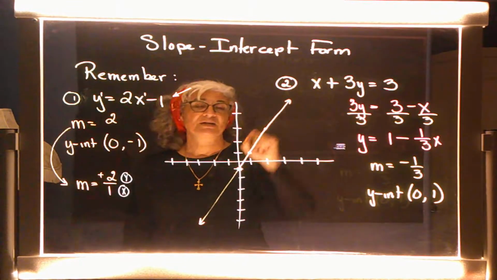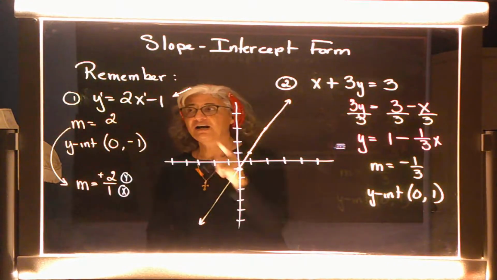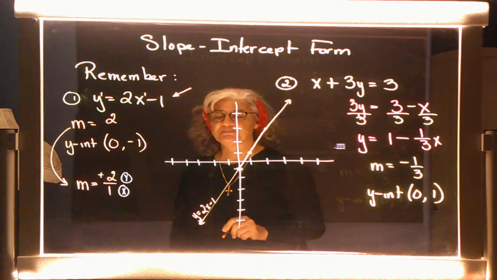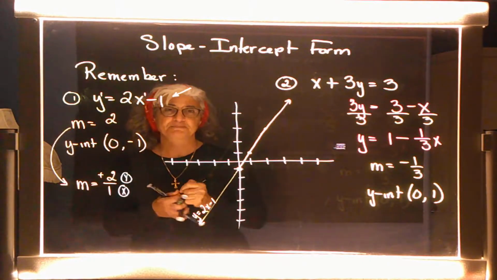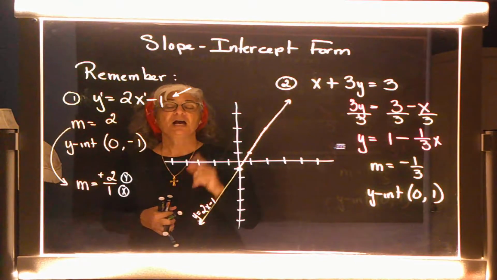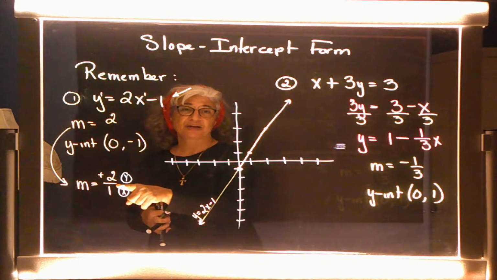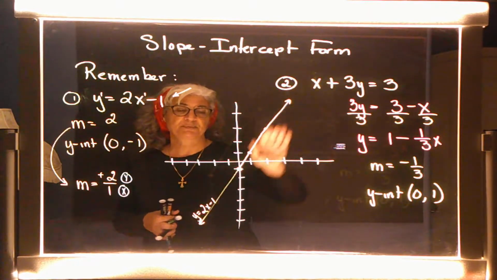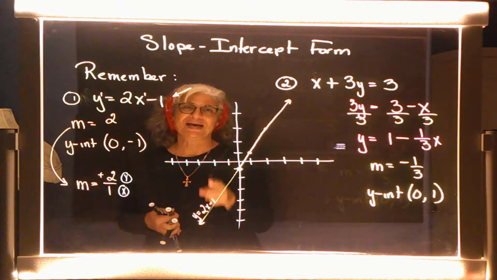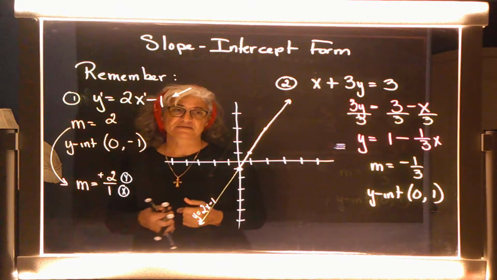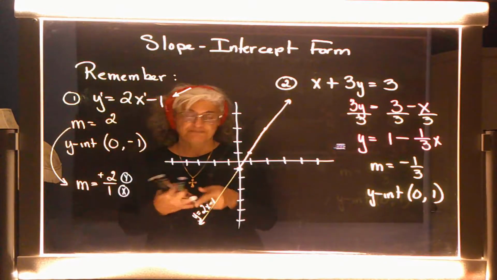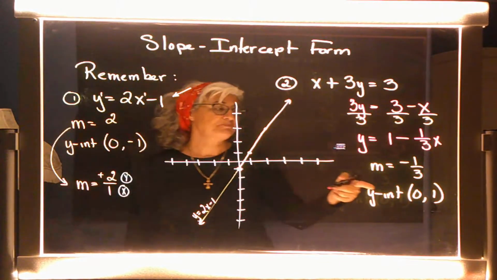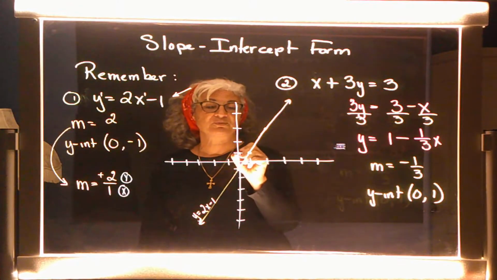And here is the graph of your equation, y equals 2x minus 1. And this is what I mean about labeling. Good? Okay. By the way, the slope was positive, correct? My line is, when I read it from left to right, the line is going uphill, isn't it? Good, they match. Uphill lines better have a positive slope. All right, let's look at the second one. So, according to the second one, my y-intercept is 0, 1.